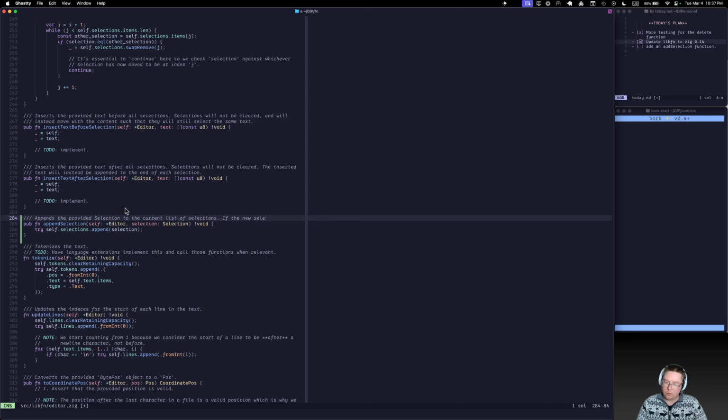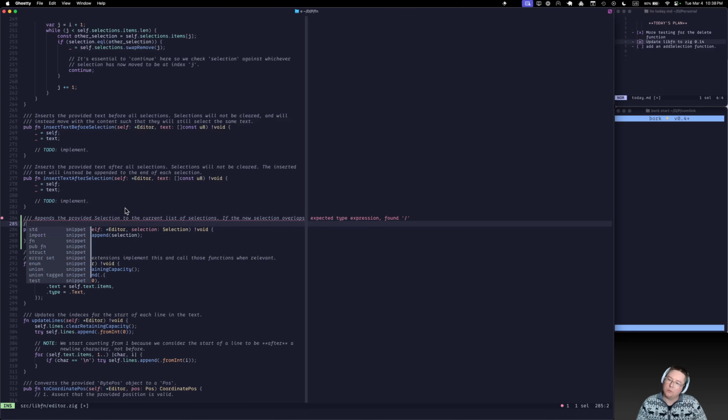If the new selection overlaps an existing selection, they will be merged.